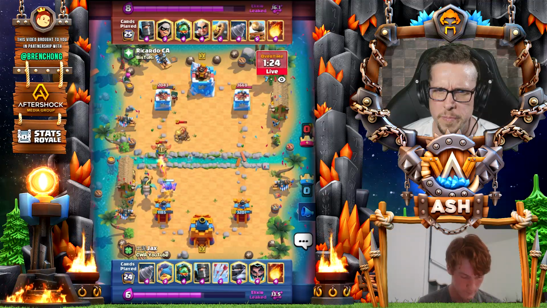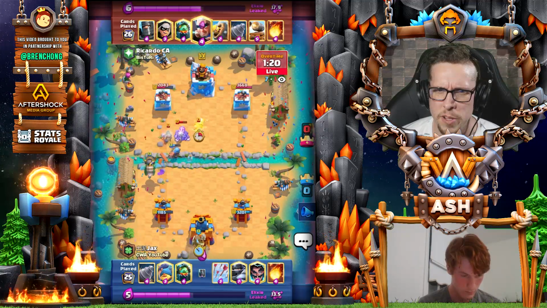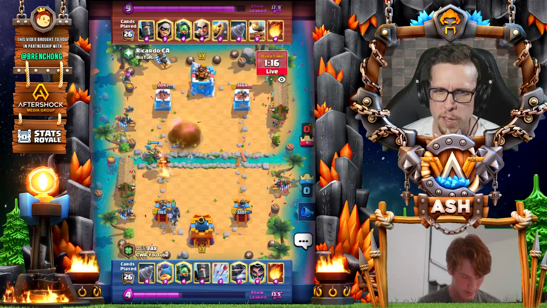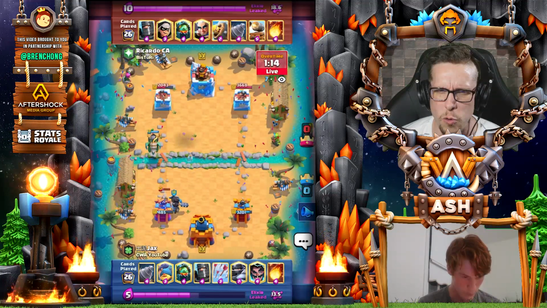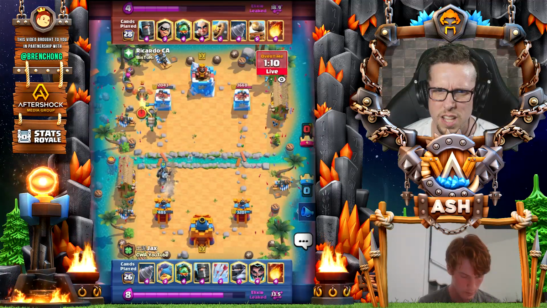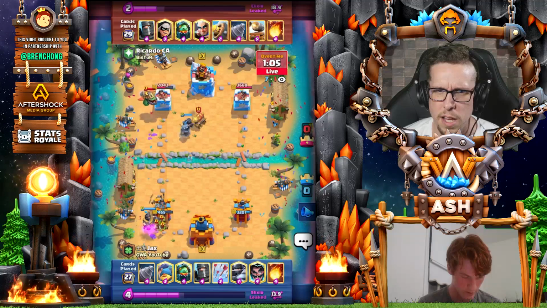All right. So you got about 20 seconds remaining before triple elixir time. There's definitely a Bandit matchup going on here. That's a problem. Ooh, oof, that's a lot of damage right there. Okay, he's gonna go in for a Drill, but I have my Mega Knight, so just gonna wait for that to come down. I don't want to mispredict because that could cost me the game.